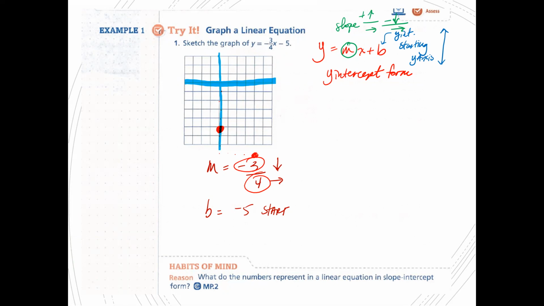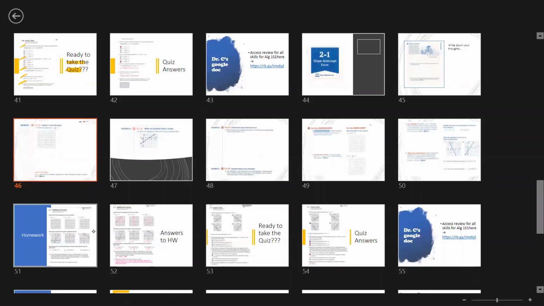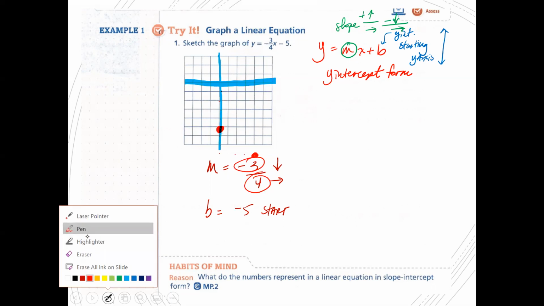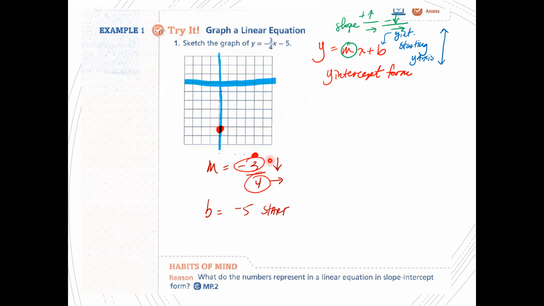So now I have 2 points, but I'm running out of space. So I can see the direction of my graph. Now the direction of this graph is looking like it is going in this direction, okay, with a negative slope. So because I'm running out of space, I can also go up 1, 2, 3, but over to the left 1, 2, 3, 4. If you have a ruler, you can go ahead and connect the dots together, but I don't, so I'm just going to do this. And that is my line right there in green.